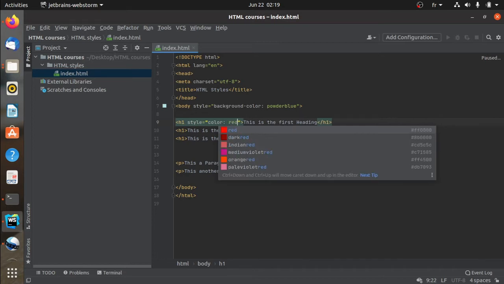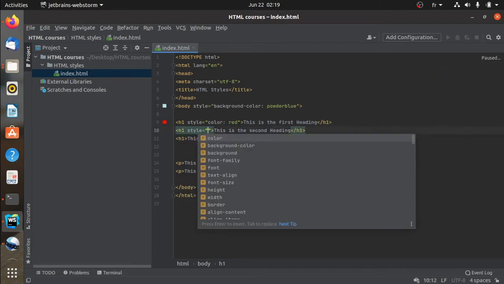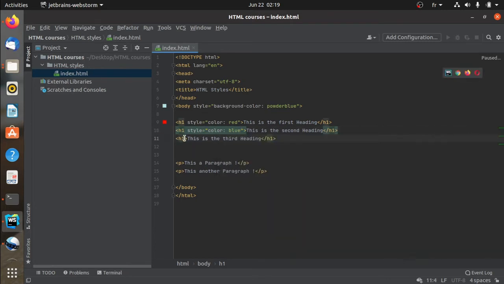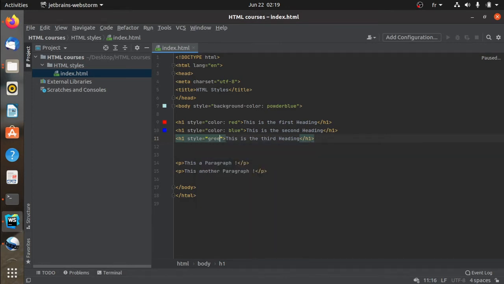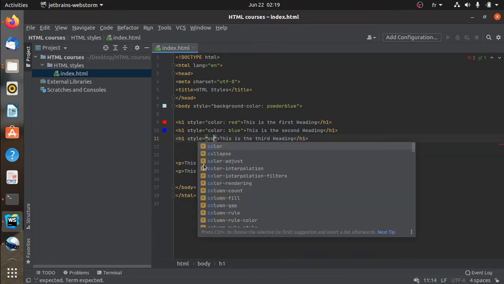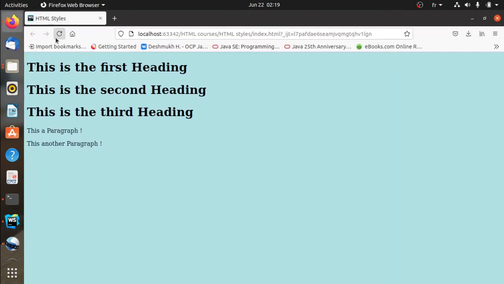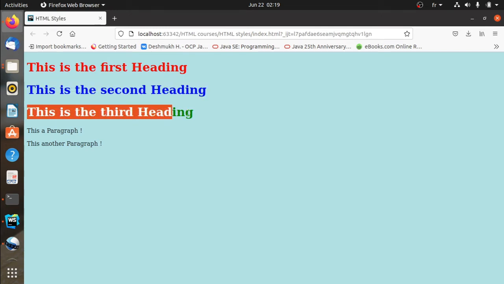For example the red color, and for the second one we will choose the blue color, and for the third one we will choose the color green. So this is a red heading, a blue one, and a green heading.